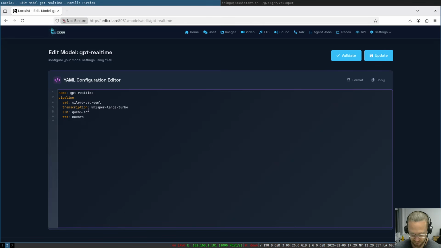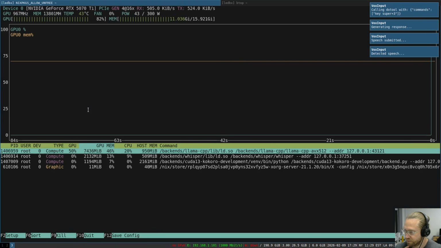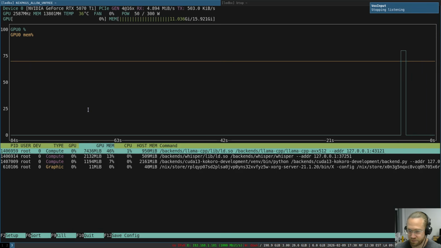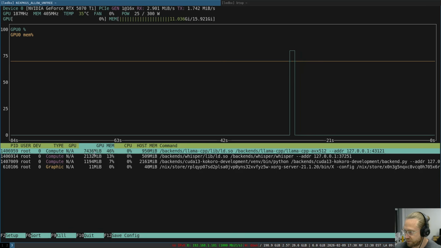So let's go and look at how much resources this is using. Switch to desktop free. Okay, so we can see how much RAM I'm using and what graphics card I have. So I have a GeForce RTX 5070, which is pretty decent. But I only have 16 gigabytes of RAM, which I say only, but you know, this is AI we're talking about. And you can see here that I'm using 7 gigabytes for Llama C++.